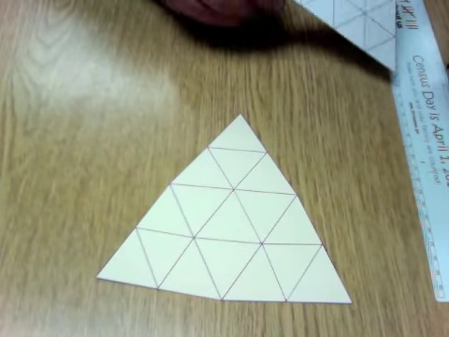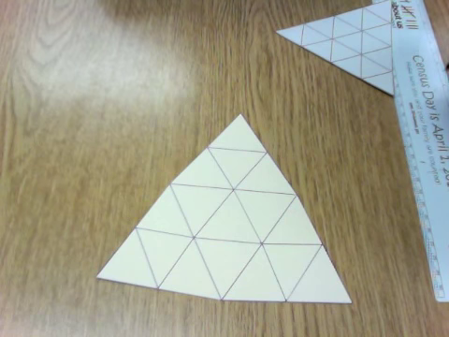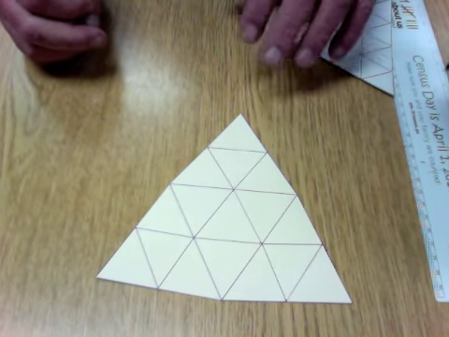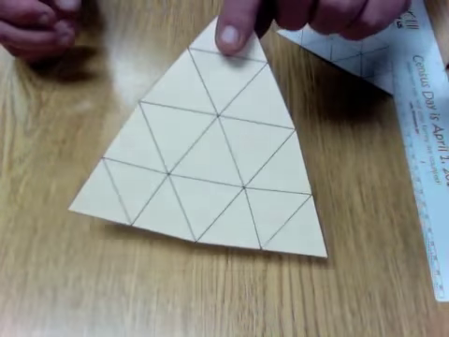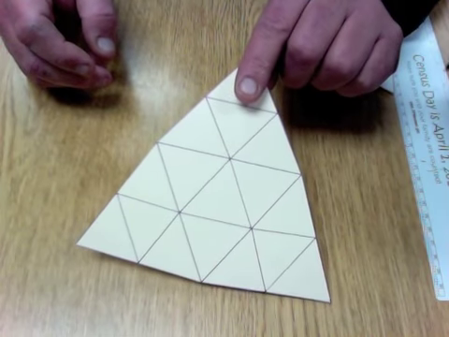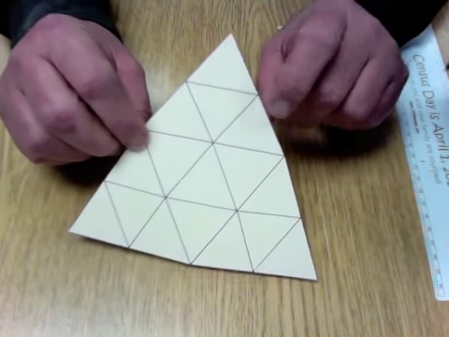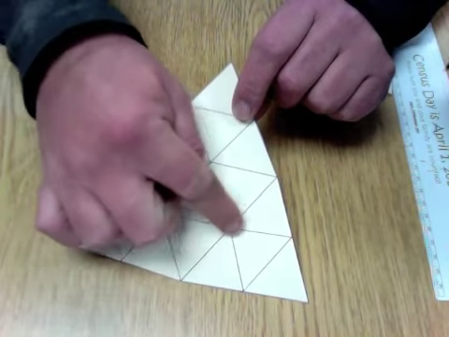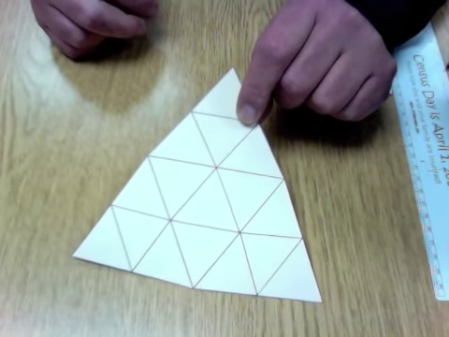So you've only got one more thing that you have to do, and that is these can't be flat because the domes bend. So they're actually going to be bent a little bit along these three lines that are in the center.